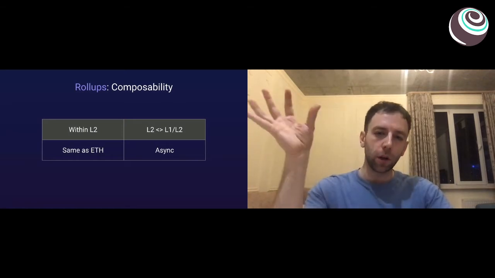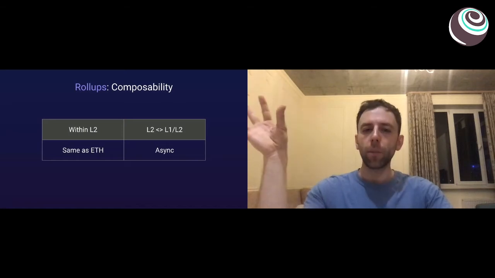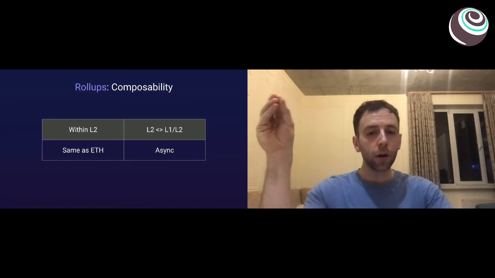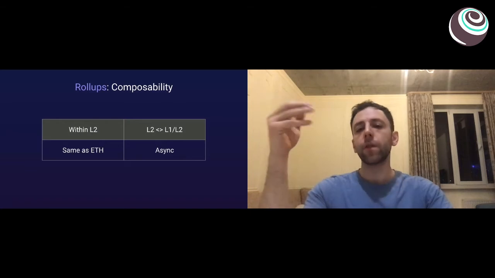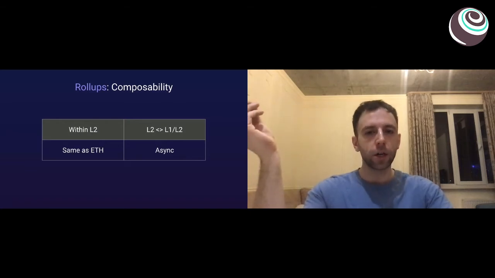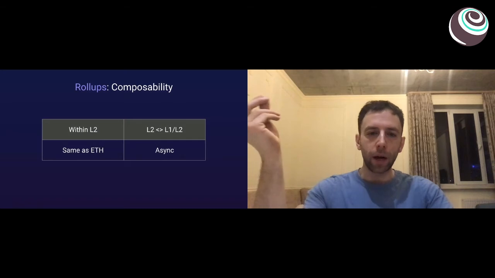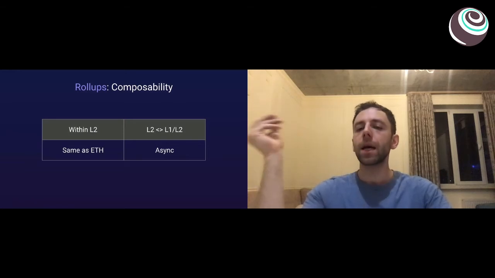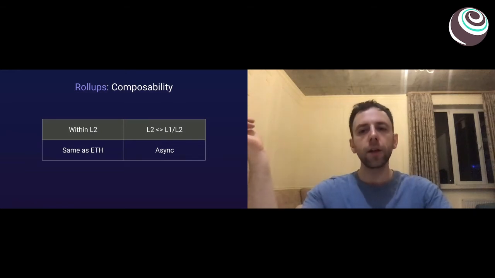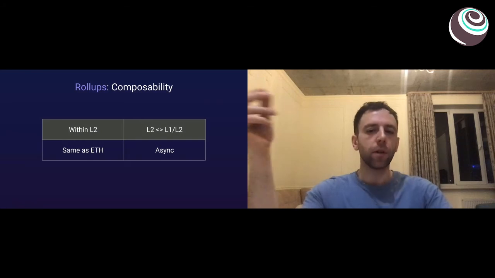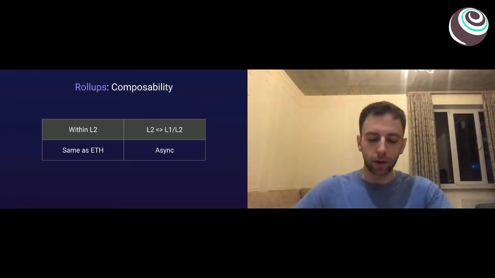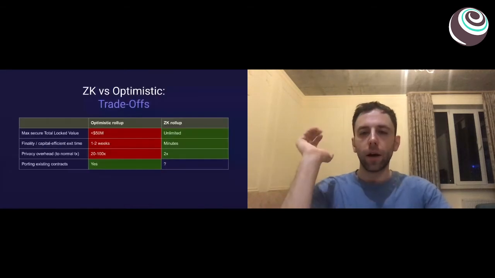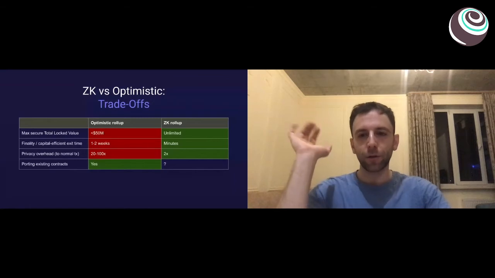But essentially, optimistic rollups are based on fraud proofs. You have some operators who can commit some block on the rollup contract, and this block can be invalid, can contain invalid transactions, but it will always be possible for an external observer to challenge that and revert the block. Whereas with zk rollups, whenever an operator wants to commit a new block, they must provide a zero-knowledge proof of validity before the commitment happens. So they can never move the rollup into an invalid state because the validity proof comes first.